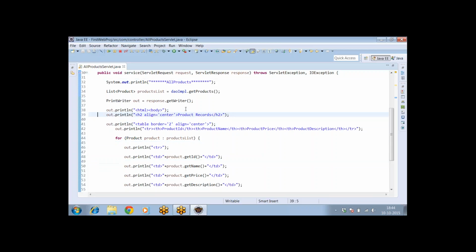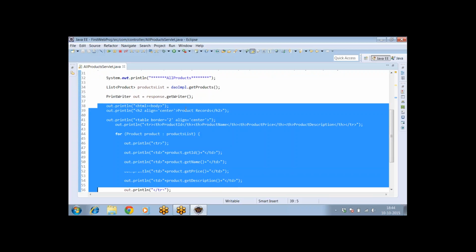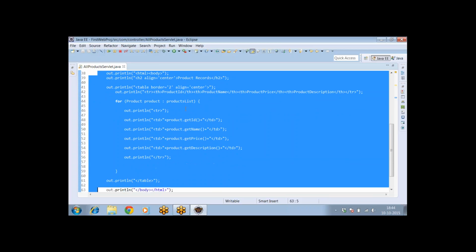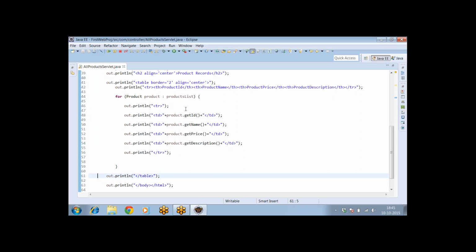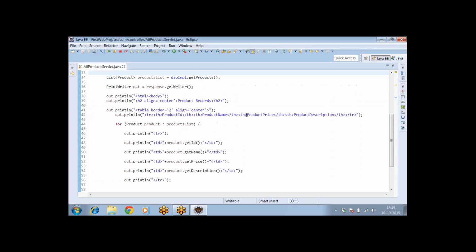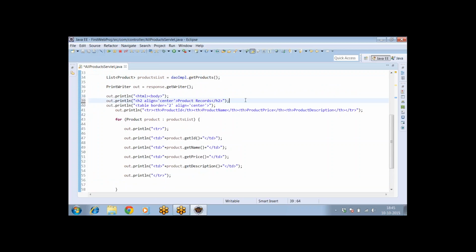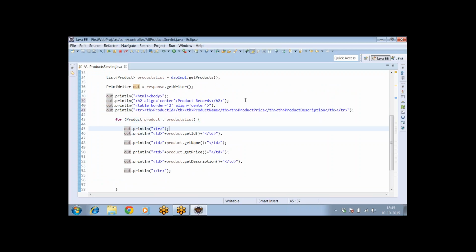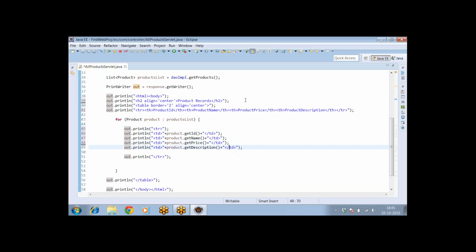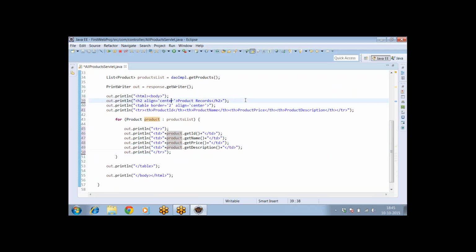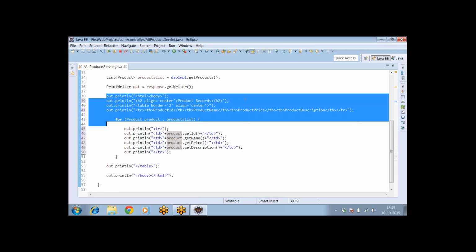Now especially this code. What is this code? You'll find that this is all presentation logic, I can say. The code to create a web page and all; basically, it's all presentation logic.